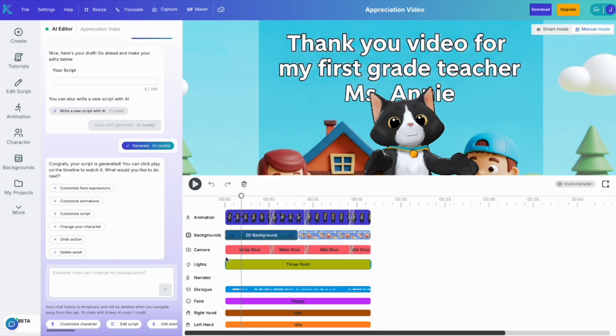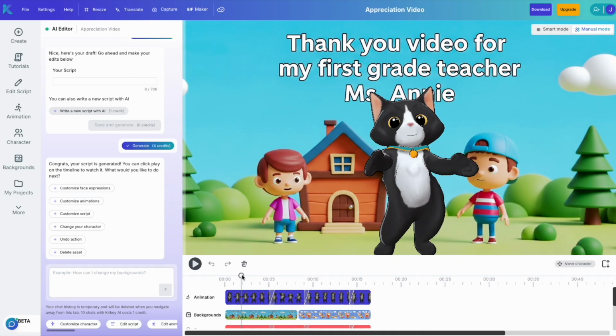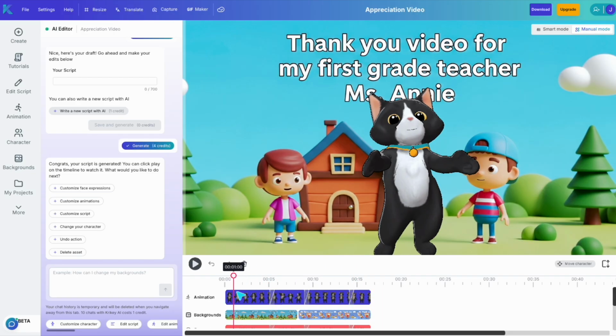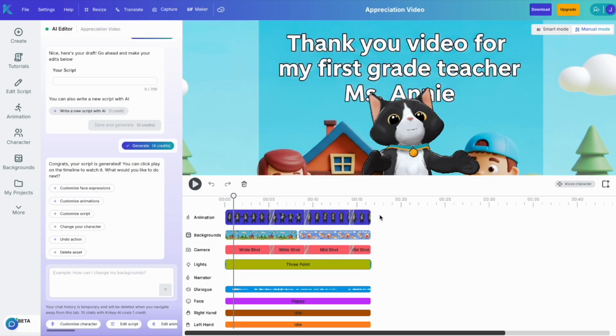I'm looking now at my timeline editor, which has all of these tracks, and each track is a layer of the video that we're watching. So the first layer, of course, is animation. This is the body motion of the character. So for animation, as I scroll through here, I can see when this character is waving, when they're explaining something here, when they're showing their arms forward. All these motions are animation, and so that's what's sitting on the top track.